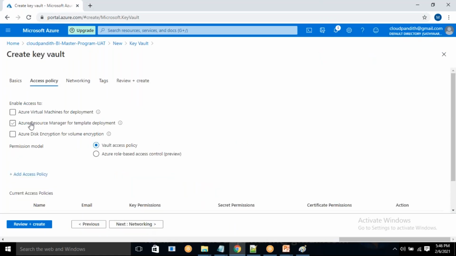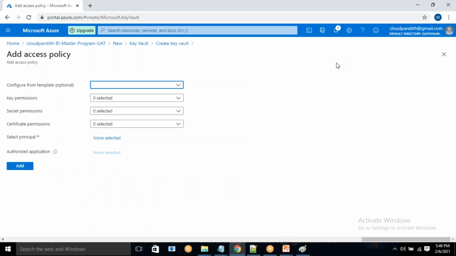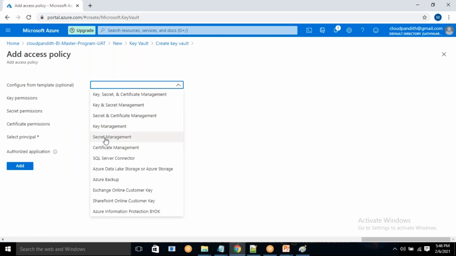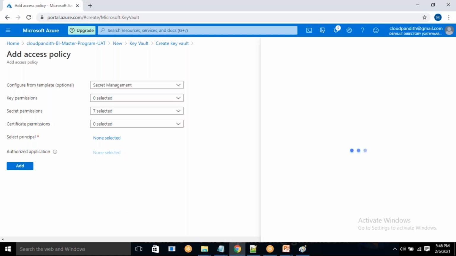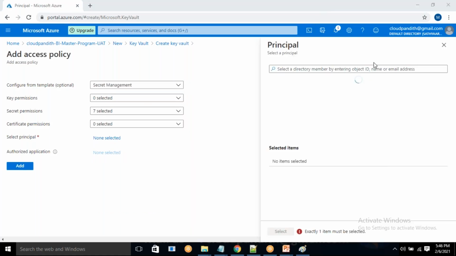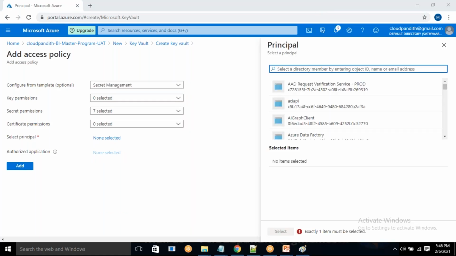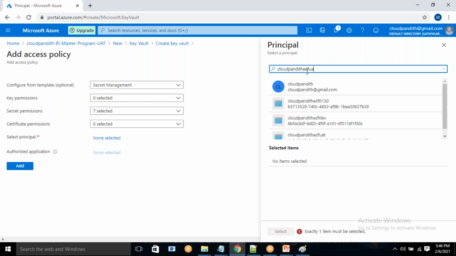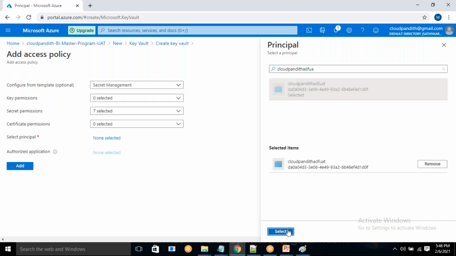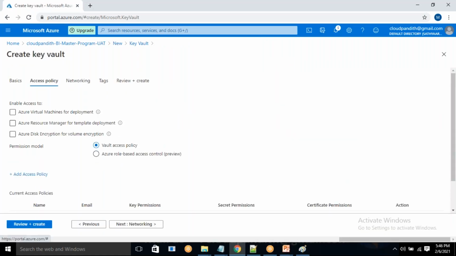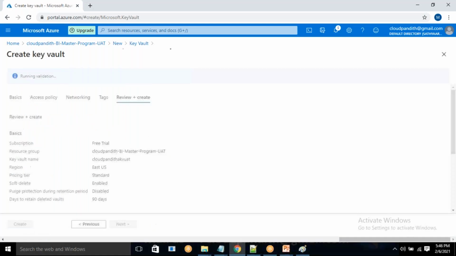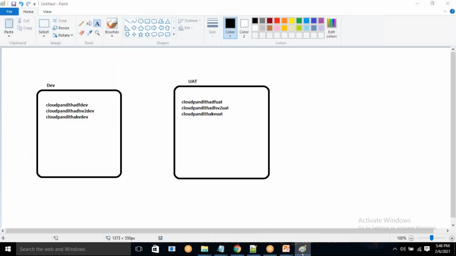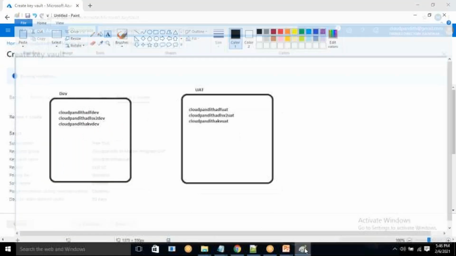Access policies. Now, can you tell me which data factory I need to add? UAT data factory or dev data factory? Please tell me, friends, which data factory I need to add? UAT. Very good. Cloud Pandit ADF UAT. Add it. Now it will be created.